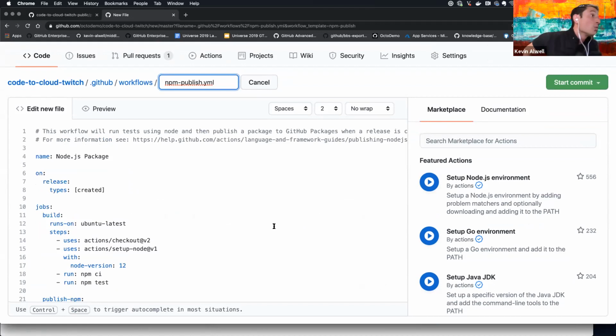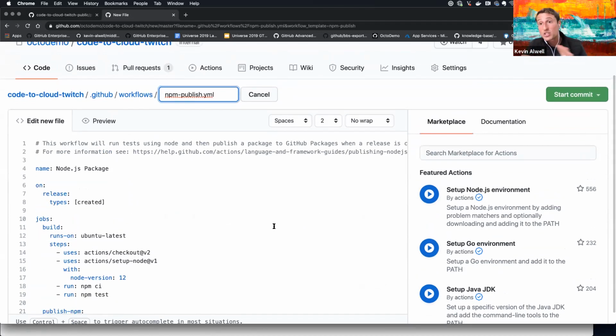All right, cool. So we're gonna go ahead and rename this. I think you should be somewhat familiar now with the structure of these workflows or workflow files. And so I'm gonna name it something like a Node.js package is fine, but I think I'm gonna say to GitHub Packages. So I wanna be explicit. I'm just gonna name it deploy to GitHub Packages. And it looks like the file itself is being named npm-publish.